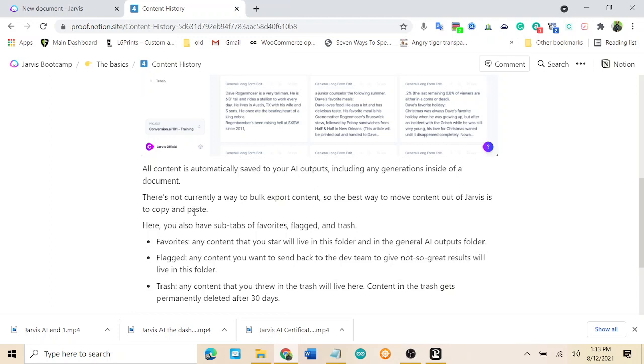I always copy and paste, and you know where I paste it into? As soon as I get done at Jarvis, I go to Grammarly. That's just plain and simple. It's going straight over to Grammarly. I want to know how it sounds. Grammarly is going to tell me how everything is sounding, if I sound friendly, if I sound professional, however it's written. It tells me a lot of things, and it finds all the grammatical errors and makes it sound good, because guess what? Google's AI is doing the same thing. And if your stuff looks like trash, Google's not going to rank it. So you've got to make sure it sounds good.